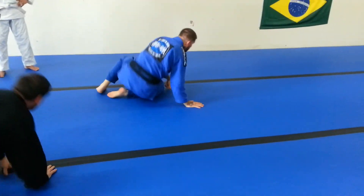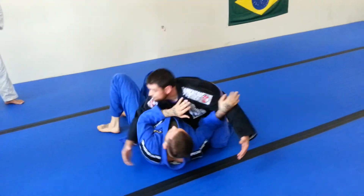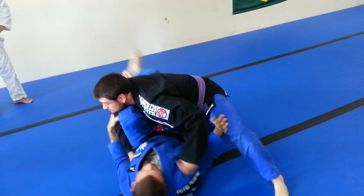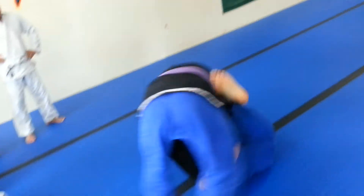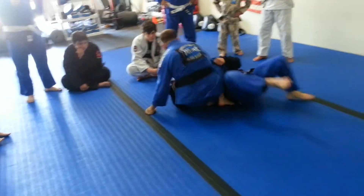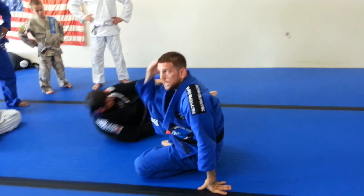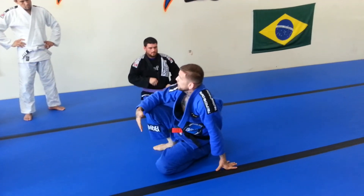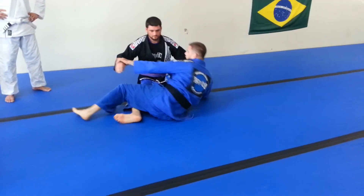So let's play the game just a little bit more. You can go back and forth with this several times. I'm inside, hit the skate, knee comes out wide. See how the shin is what I make him float on — the shin on his belly is what he's really battling. He can't get his other arm free. Believe me, he wants to get his arm free around your shin, so he's trying to pull that off. So make sure that it's like this.